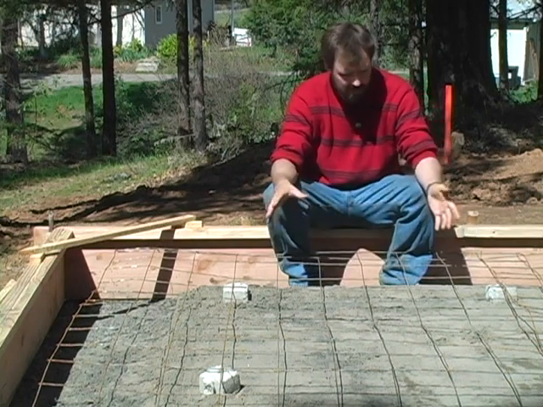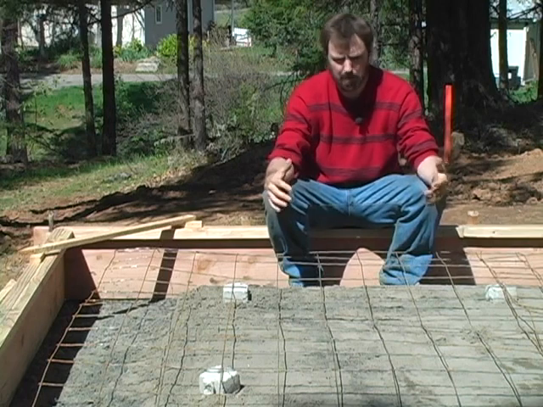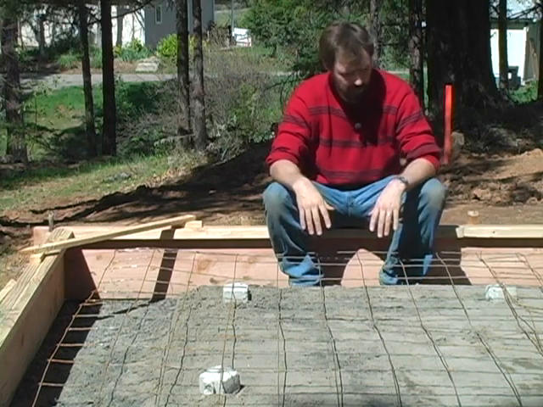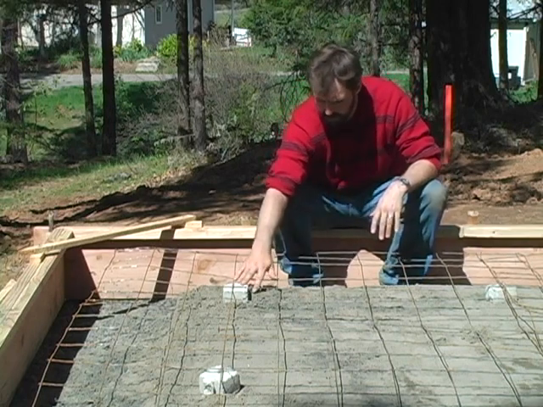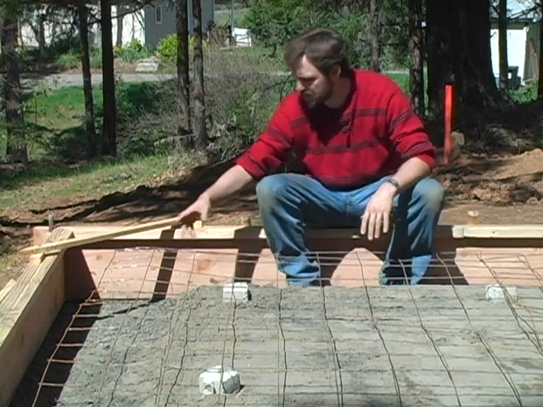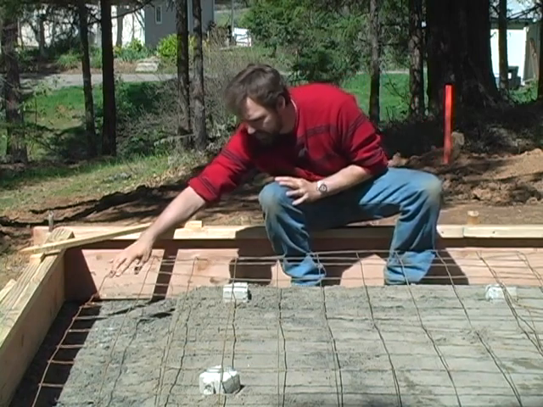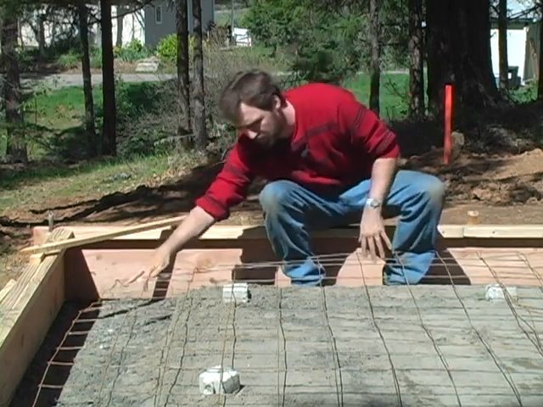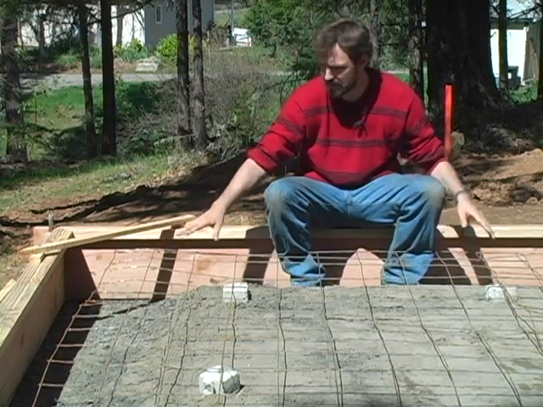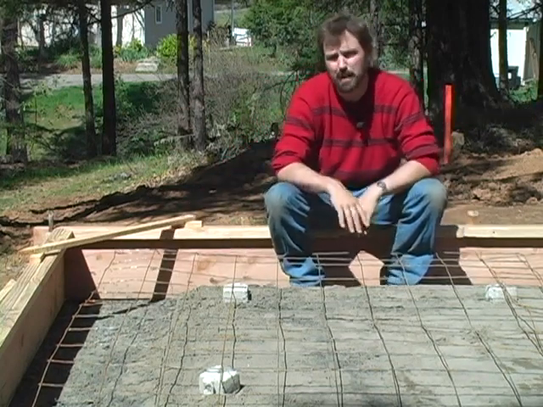Now this wire has a tendency to roll and to bend up and be hard to work with. So one of the other advantages of the dobies is you can hang them in places like out here off the edge. We can hang one in the air, and as we pour the concrete, it'll really pull that down and keep it down in the slab and stop it from peeling back up and coming out of the top of the slab.